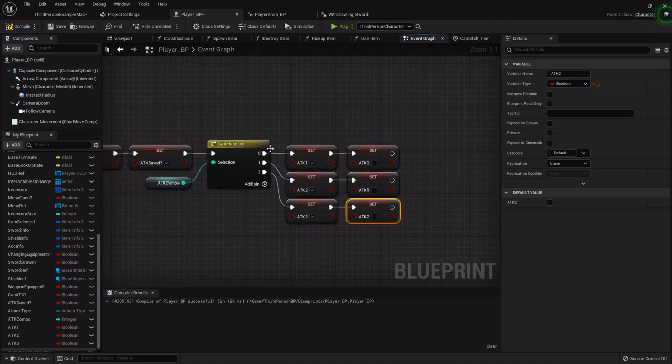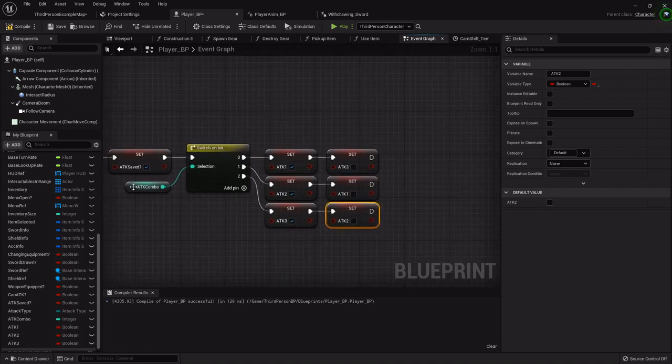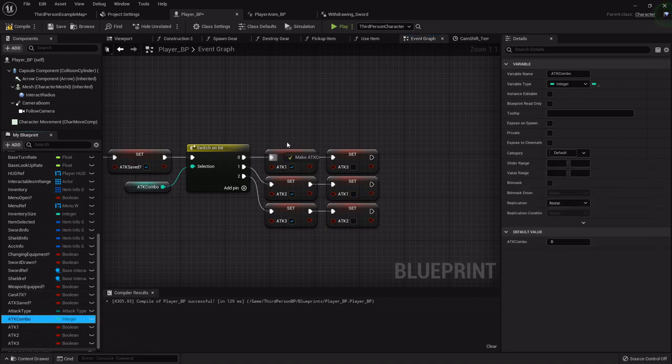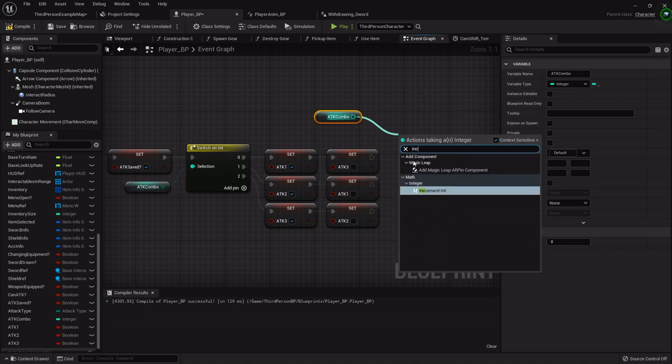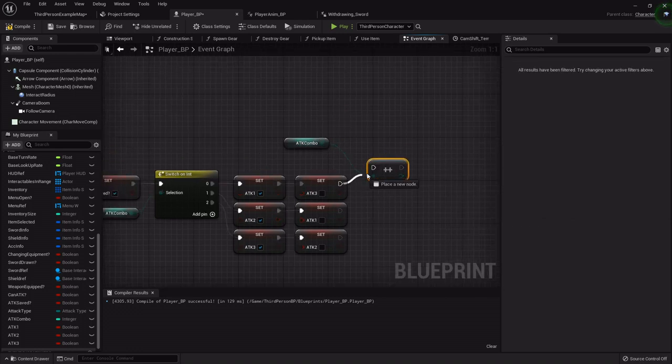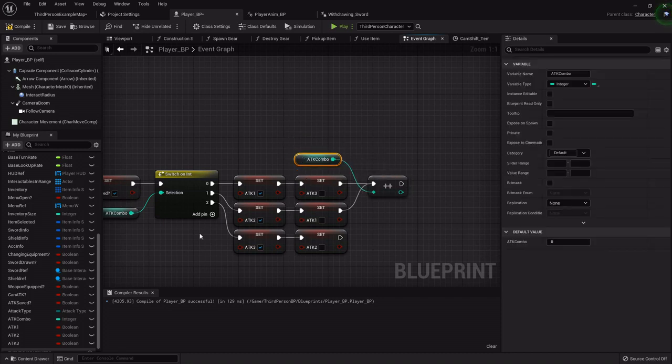So after we do our first attack, we want to set that, okay, we've done our first attack, we need to increase this so that it'll run through the next one on the next fire through. So I'm going to drag out my attack combo, I'm going to get it, and I'm going to increment it. So INC, and then I'll increment just like that. I'm going to hook both of these up to it, because when it runs through this time, it'll bump it up by 1. When it runs through this time, it'll bump it up by 1. And then when it runs through the final time, we want to just go ahead and drag it out one more time and set it back to 0, so that it'll run through all over again.